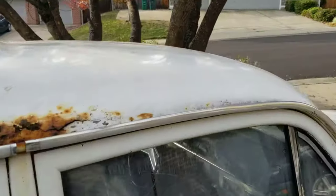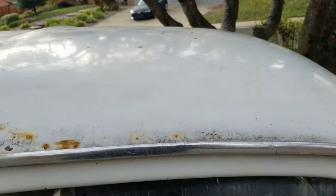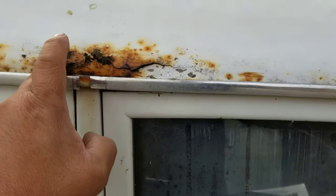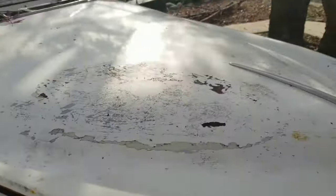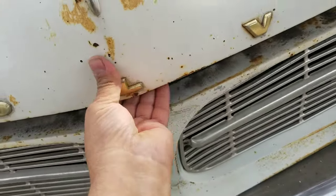Let's go really quick because I'm running out of storage space and battery is low. There is rust on the channel here — those will have to be repaired. There is a lot of surface rust and window seal rust, but it looks surface. I'm going to go under the hood so you can see the motor real quick.